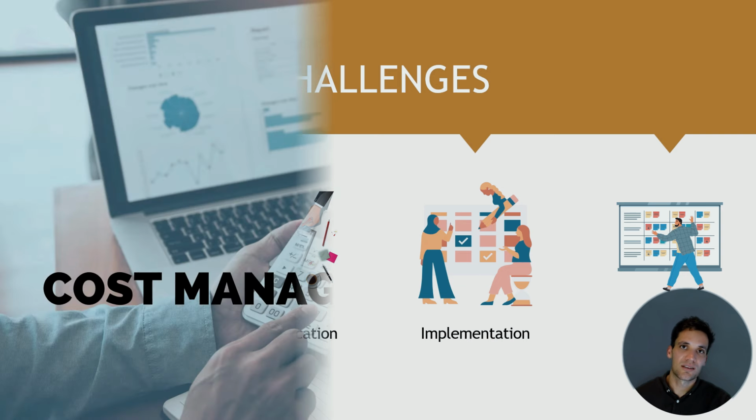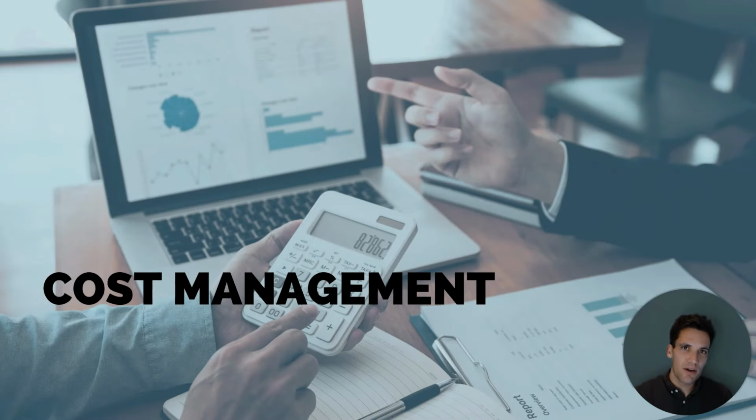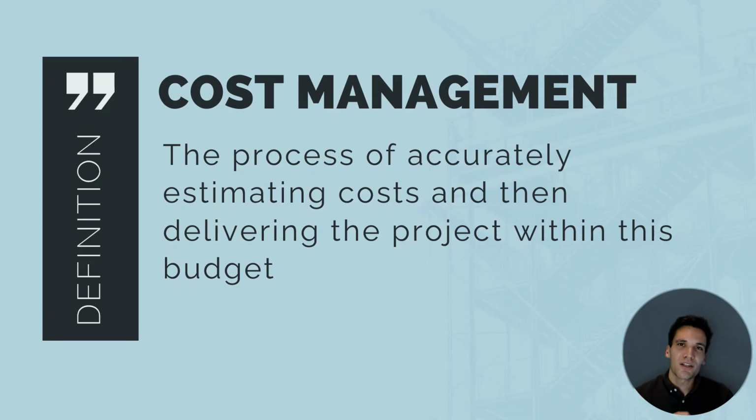In this section, I'm going to be talking all about project cost management using ChatGPT. We'll look at how ChatGPT can actually help you to estimate and then control project costs during delivery. Let's start off by defining project cost management. So, cost management is the process of accurately estimating costs and then delivering the project within its budget.